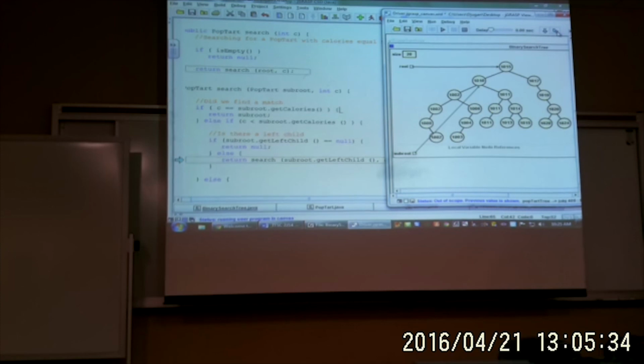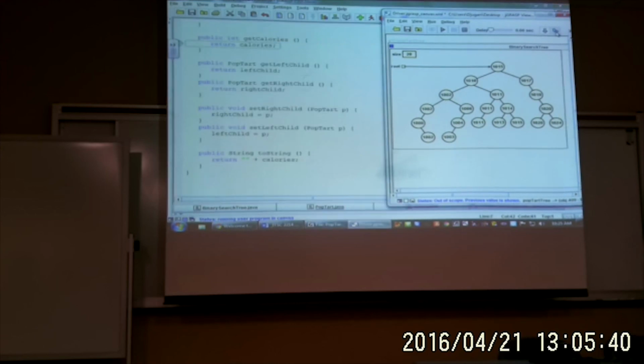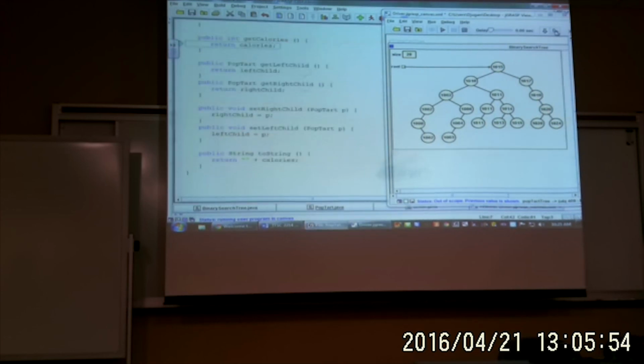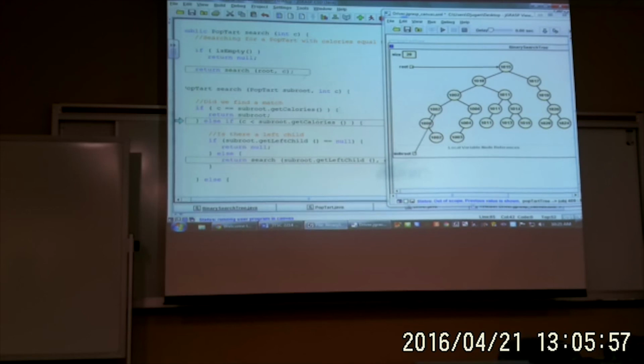There is a left child, it's 1,002. So we'll set that as the new subroot. Notice how we keep moving down the tree. Now, compare the values. 1,000 does not equal 1,002. So we check to see if there's a left. We're going to go left, so we immediately eliminate all this stuff. We check to see if it's on the left or the right side. It should be less than. Is there a left child? There is a left child, so we call this again. We've then set 1,000 as the subroot, grab the calorie value, and we say, hey, these 2 finally match.